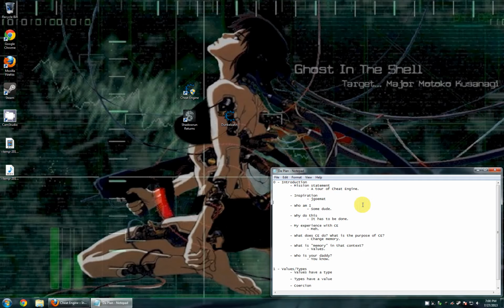Why am I doing this? There's some confusion about exactly how to use Cheat Engine, and that's not inherent to Cheat Engine itself. I think that's more a product of what memory editors and scripting engines and whatnot do in general. It's just the nature of the beast, as it were, and that's something that I'll get into more as the series progresses.